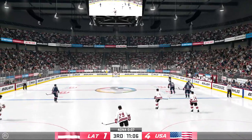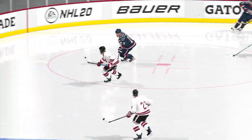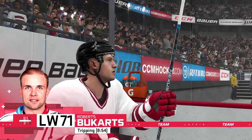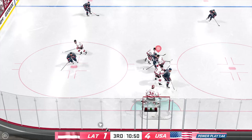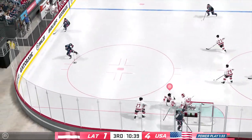He's going off for tripping, and doesn't everybody feel like they're innocent on a trip? You feel like you're innocent on most every penalty, but this one always feels like, nah, did you really have to call it? Well, the faceoff, of course, is pretty critical. You're not going to have as many scrums 4-on-4, so if you get the puck first, you're going to get it and hold it.